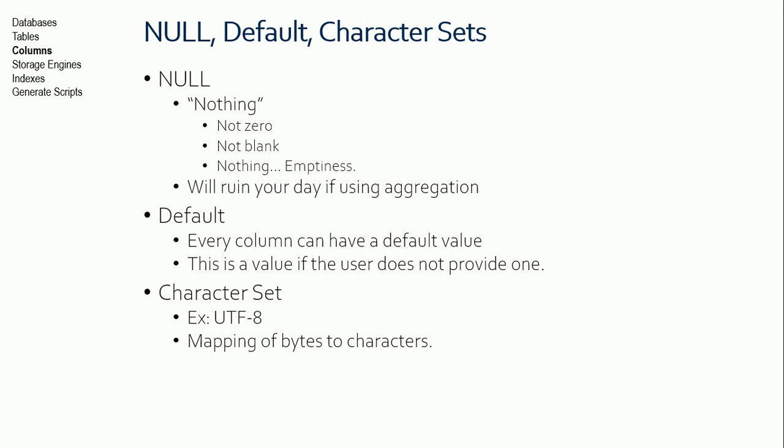Basically, a character set is a mapping of bytes to characters, right? When you think about it, all the characters we have in our database are nothing more than a collection of ones and zeros. When you really break it down, at the lowest level, it's just binary data. What makes that binary data meaningful is things like character sets that provide a mapping. So we can treat data as numbers, right?